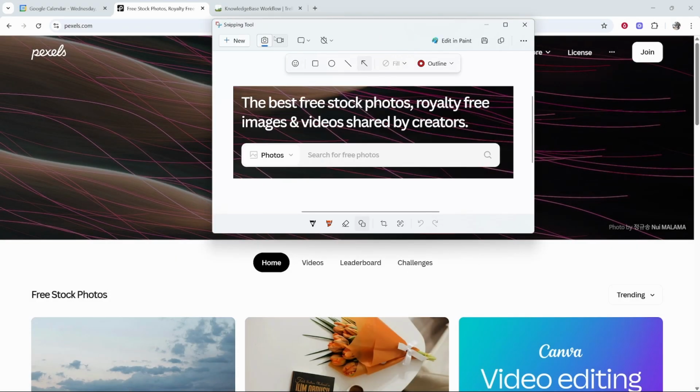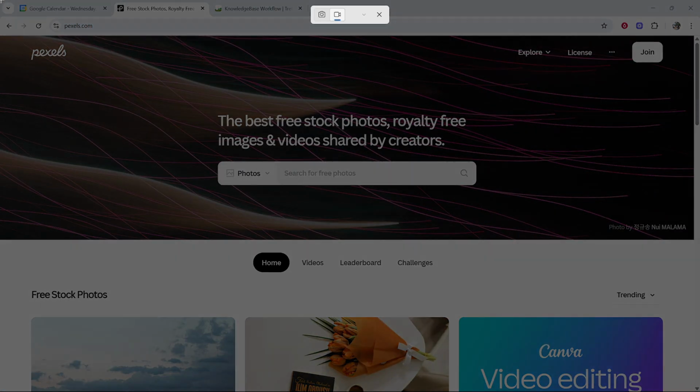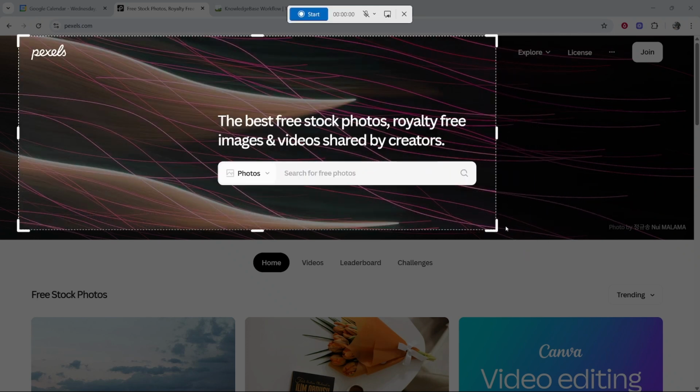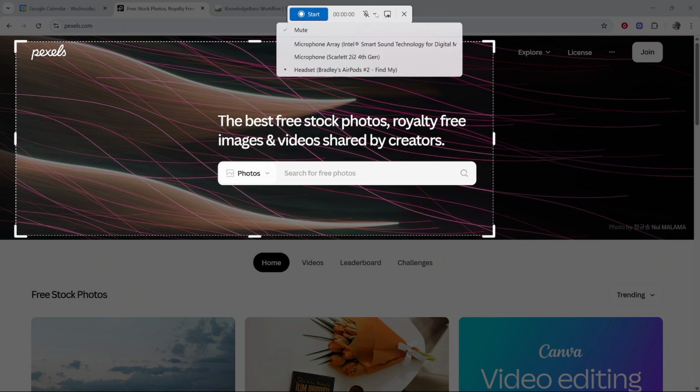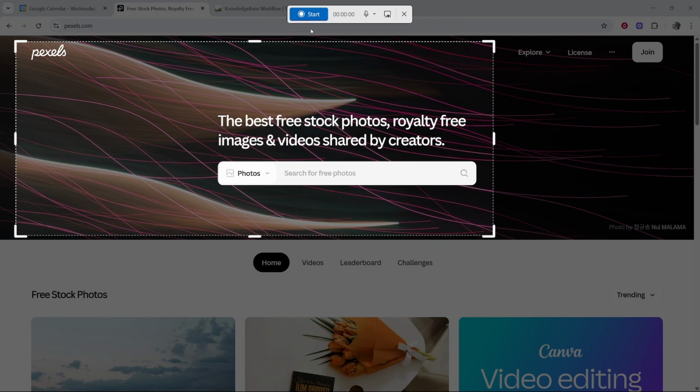And then finally, if you want to record video, which you can do in snipping tool, click on the video button, then click new. Then you can either highlight the whole screen if you want to record your whole screen, or if you just want to record a specific segment, choose the segment you want to highlight. You can move this around and then click on start and it will start recording. You can also choose the microphone, and you can choose whether you want to mute system audio.